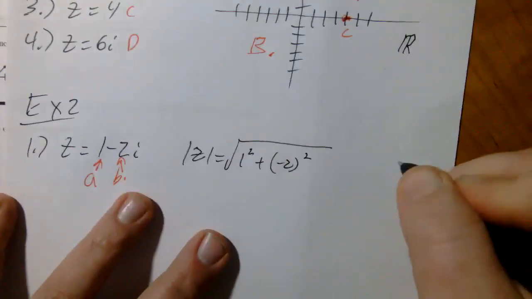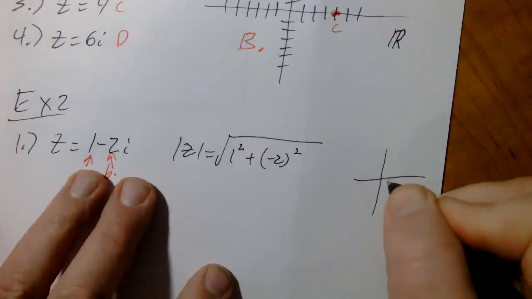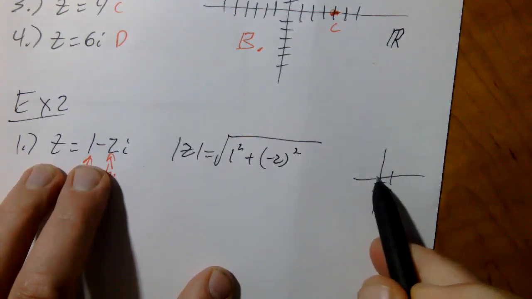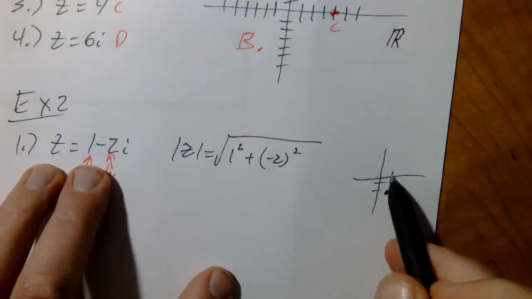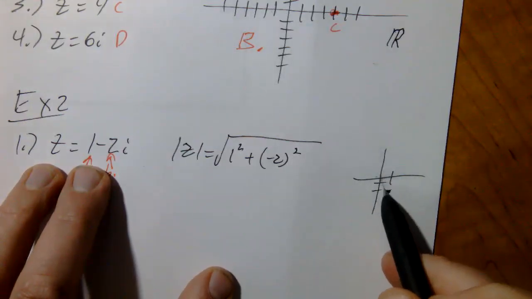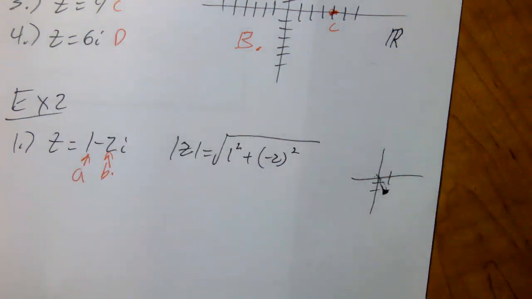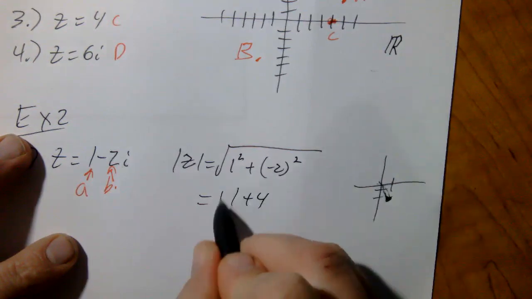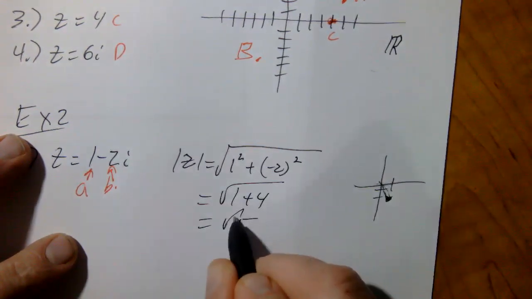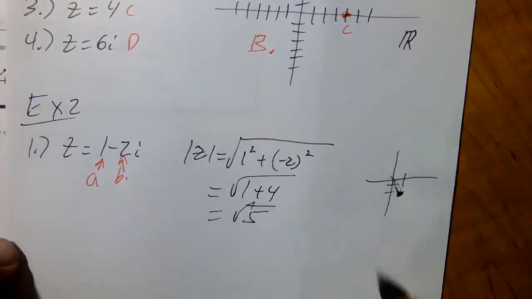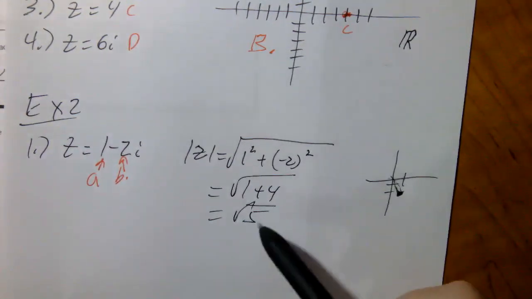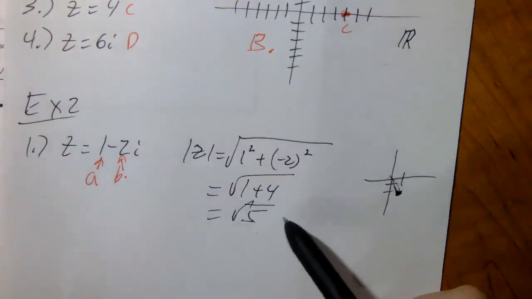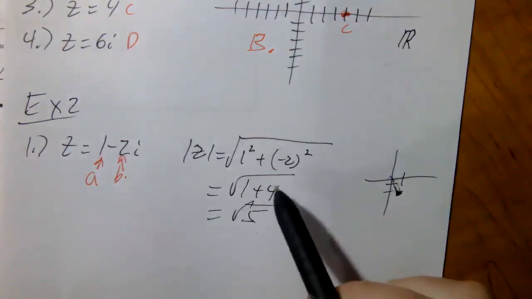Think of it as talking about the number when you plot this. The real part is 1, and then down here is -2. So this component is 1, this component is 2, it's down 2. What we're after is that raw distance to 0. This would just be 1 plus 4, which is √5, which you could leave like that or get the decimal. Watch the directions. If it says exact, leave it. Remember that. Exact means don't give me approximations. If it says approximate or round it, or if it doesn't say, it's up to you.